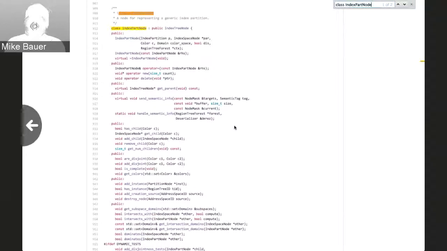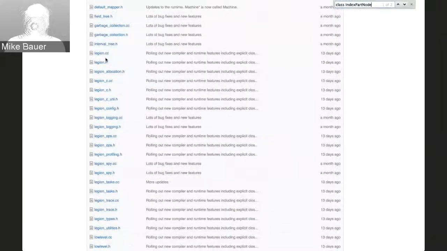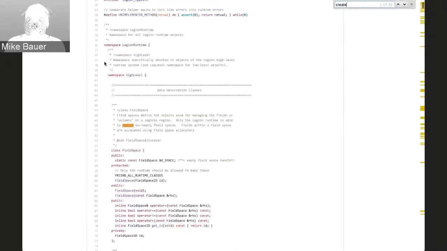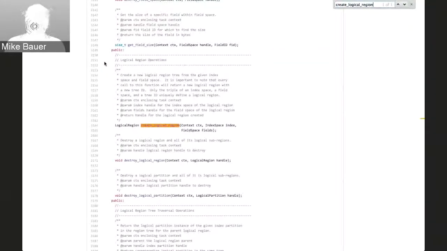Okay. So if we jump back here to legion.h, let's actually trace through one of the calls to create a logical region. Everyone who's used the runtime API knows there is a create logical region call. And what you'll notice is that we pass in two things to this call. Technically we're passing three, including the context, but we're passing in an index space and a field space, and we're going to take the cross product of those to generate a new logical region. One important detail of the runtime is that every time you do this call, you're actually going to get a unique logical region back.